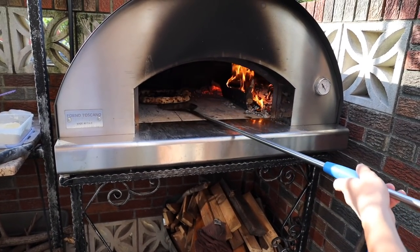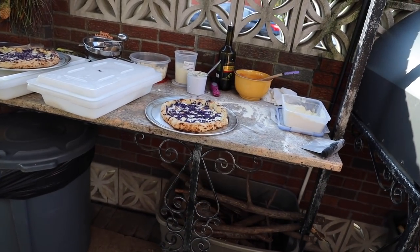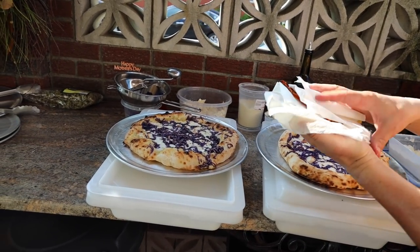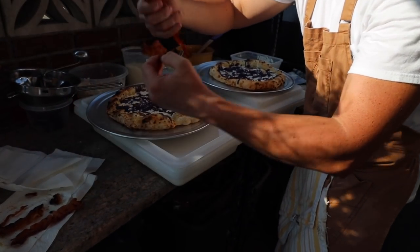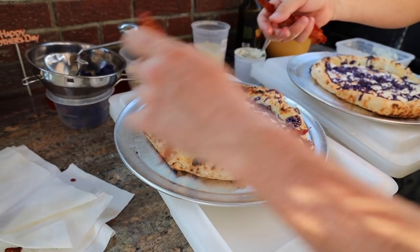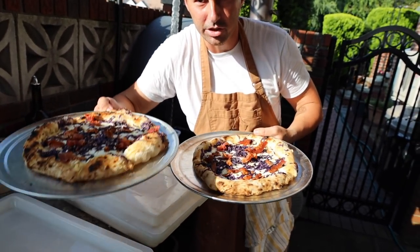Here you go, guys. After a couple of minutes, the pizza. Voila, the pizza, it's ready. Boom. There we go, New York style, it's done. Remember, Los Angeles I put right there, and New York. Voila. So now I'm gonna finish it with a secret ingredient, which is the roasted bacon. I roasted it inside the oven. So we're just gonna break it on the pizza like a French fry. Just like that. Voila. Guys, we got New York versus Los Angeles.